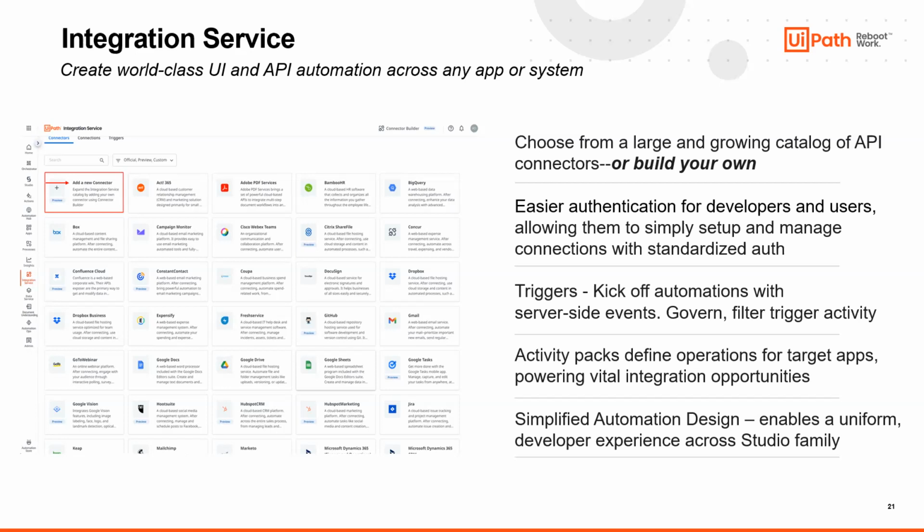Instead, you can just use integration service, basically automatically knowing that when there's something happening in that other application, it kicks off an automation directly. So really server-side events are now able to kick off or trigger automations, which really adds some more simplicity, as well as helps the robots be more efficient, not necessarily being used as much for constantly checking different systems or doing kind of batch job type checks.